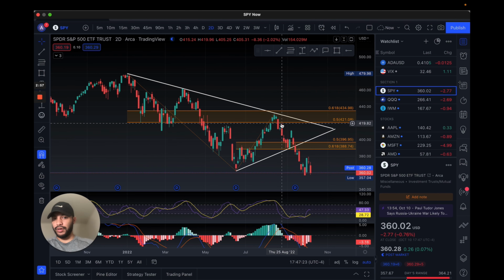So whenever I get puts, I got that 400 put right above the golden zone, so I knew that it would go right in the money, right? And I like contracts that are out of the money that have a big potential to just go barely into the money, and I really get as much of that percentage gains as possible, all right? And so we went right to that 0.618, boom, and then we bounced off again.